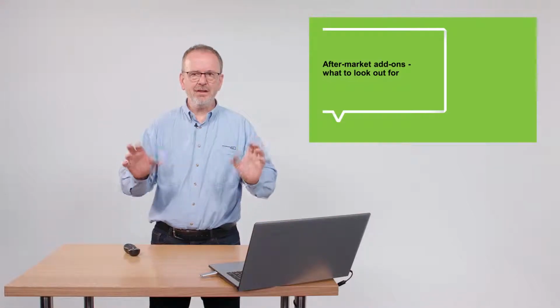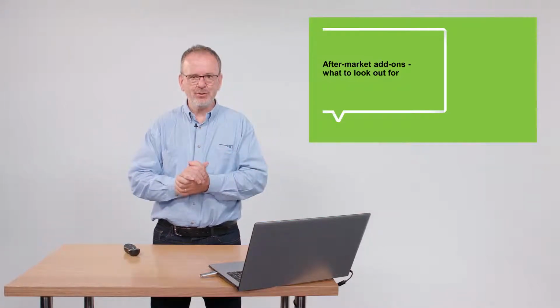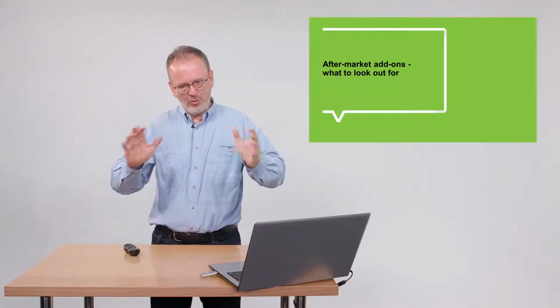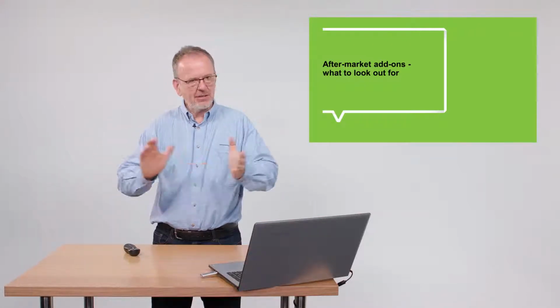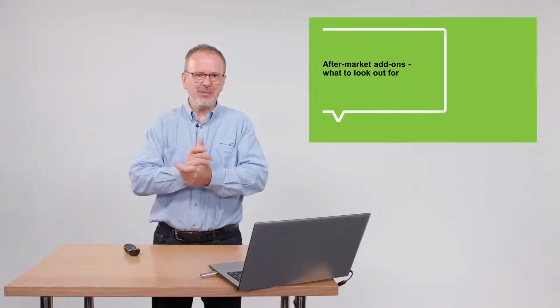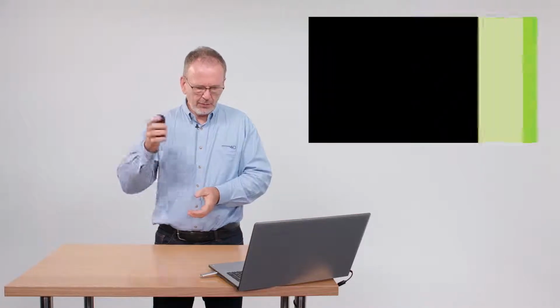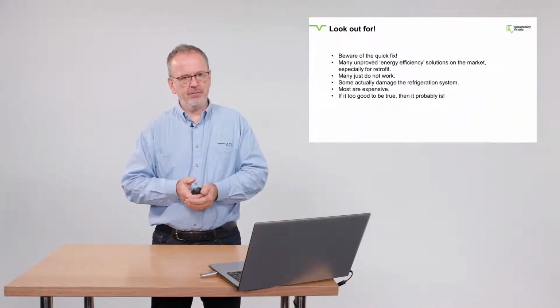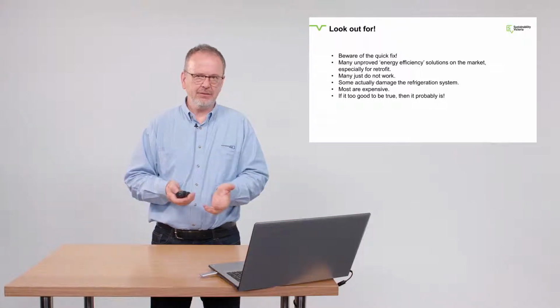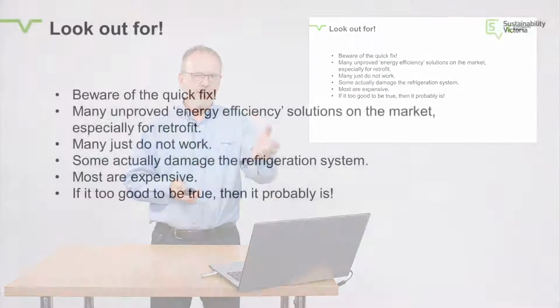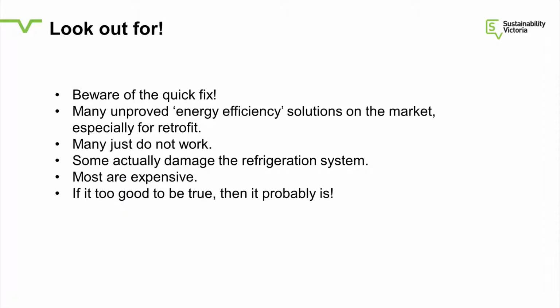Okay, and there are technologies out there that I keep alerting people to, the magic bullet, the quick solution, the quick fix, and we need to be careful. So, beware of the quick fix. With refrigeration, there is no quick fix. If your refrigeration system is not running well, you've got to do the hard yards of recommissioning it properly, checking the design. There's no quick fix. There's nothing that'll go in there and drop the energy use by 40%. If anybody tells you that, then they're lying.